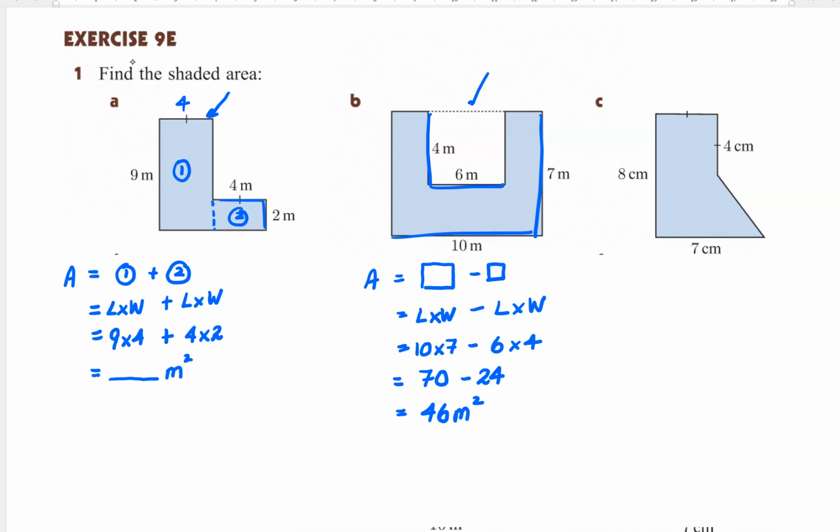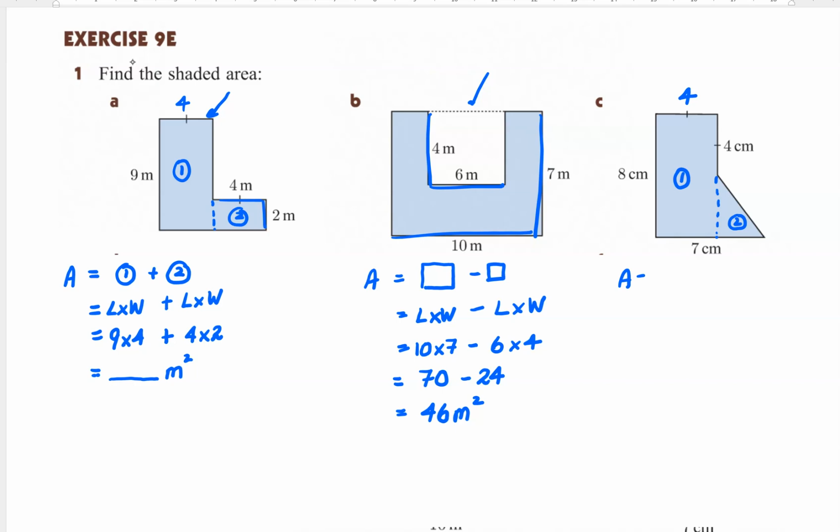Again, remember some of the tips. You've got dash, dash, so I'm going to put the 4 there straight away. And now you've got options. You could split it over there, so you've got a rectangle or square and a trapezium, or you can go straight down and see that one. So I'm going to go with that. I'm going to say that's 1 and that's 2.